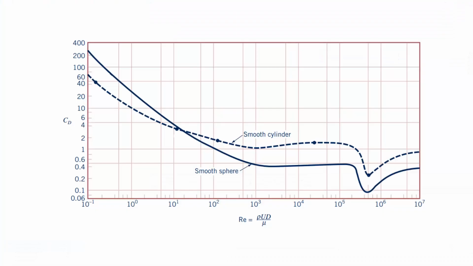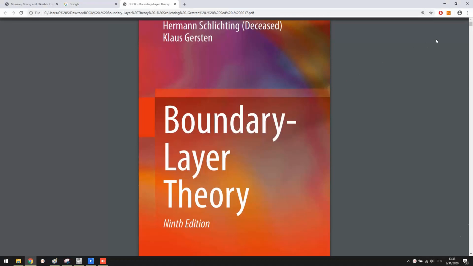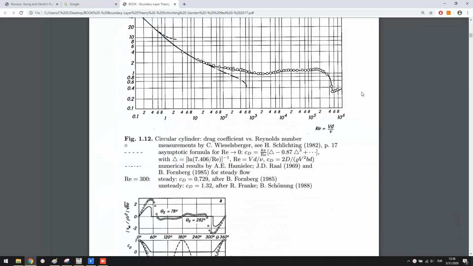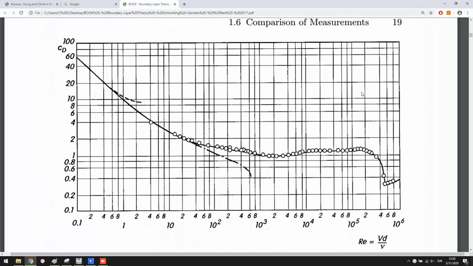This drag coefficient versus Reynolds number plot gives a value between 2 and 3 at Reynolds number 40. But the value we got in our simulation was 1.54, which is at least 40% off. Let's compare our result with other references, such as Schlichting's classical boundary layer theory book. Schlichting's book has a very similar plot to that of Munson's. At Reynolds 40, drag coefficient is between 1.5 and 2, which is much closer to what we got.